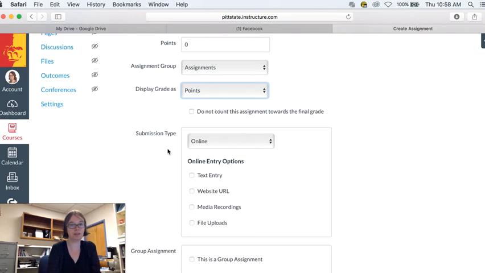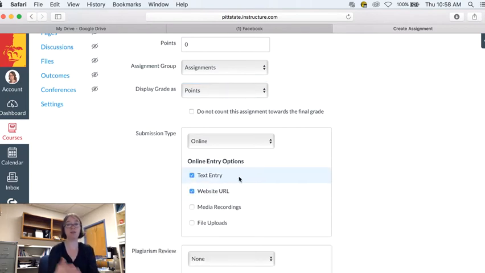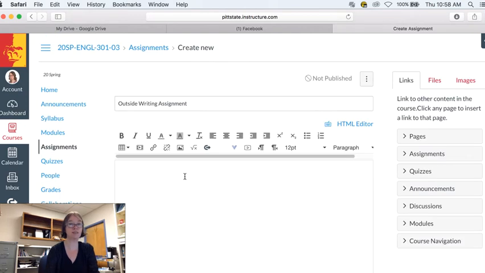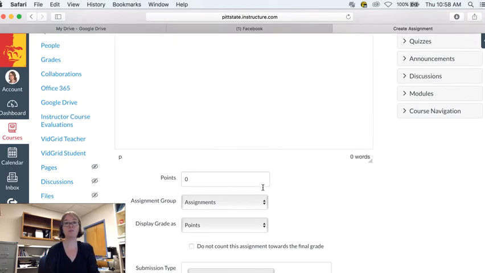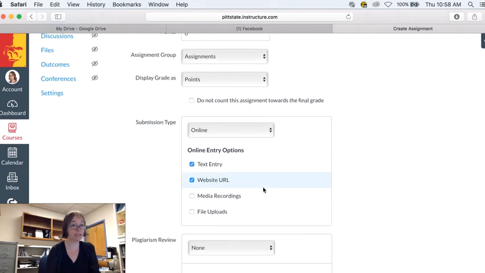Since students will be submitting work online and they may even be doing it through phones, I would choose website URL. I would also even make text entry available to them. If you have text entry, that means that they can actually type something into a box like this. So that will help you with any kind of writing that you're asking students to do that you don't want other students to see, for example. You just want to see yourself as the instructor. Sometimes I have students do like video essays, things like that, then media recordings I would select. I would keep website URL selected in those cases.